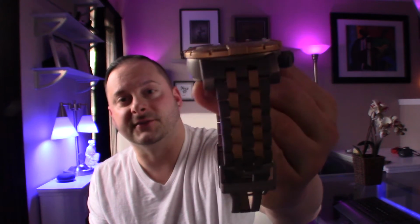You have that huge depth, 3,300 feet of water resistance, helium release valve, that 80/40 chronograph movement, and again, movement. Remember, guys, when it says Swiss made, they always say movement country of origin. The watch is not made in Switzerland. I can tell you there are hundreds of watch brands out there that say Swiss made that are not made in Switzerland. The movement is either assembled or made with some Swiss parts, which gives them the ability to say Swiss made. Lots of brands do that, and I'm not going to point fingers at anybody, but it's pretty common. It does not mean you're not getting an exceptional, beautiful timepiece.